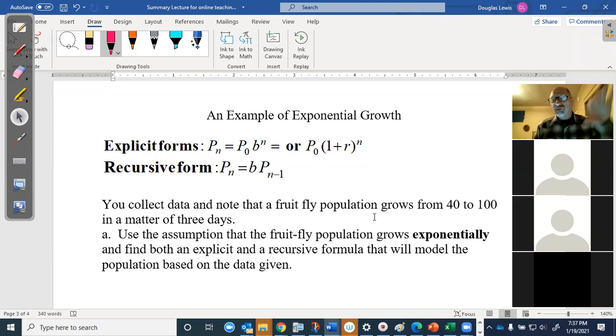So if something decreases by 50%, let's say each year, if you have 100 grams of some substance, and its half-life is 1 year, that means half of it will be gone in a year. That means you lose 50%. So from 100, if you lose half of it, it'll be down to 50 after a year. Then in another year, it'll only be down to 25. So it would drop 50, then it'll only drop 25. Then the next year, half of 25 is 12.5. And then half of that is 6.25.